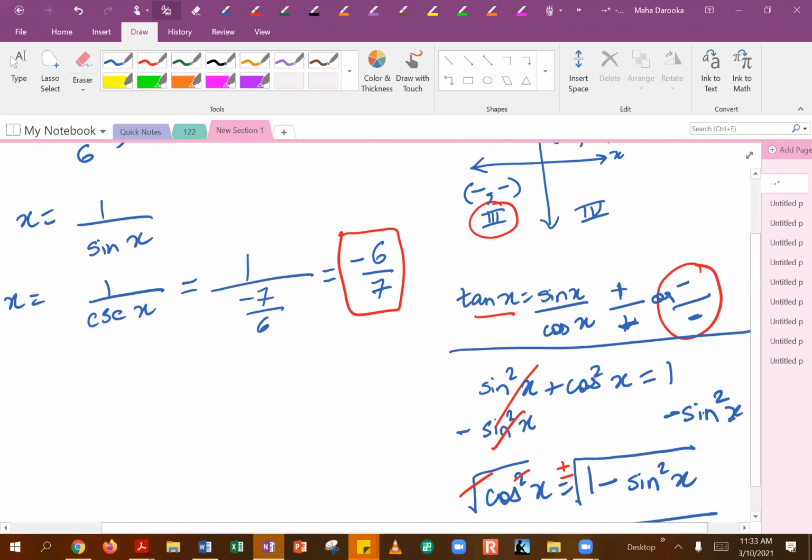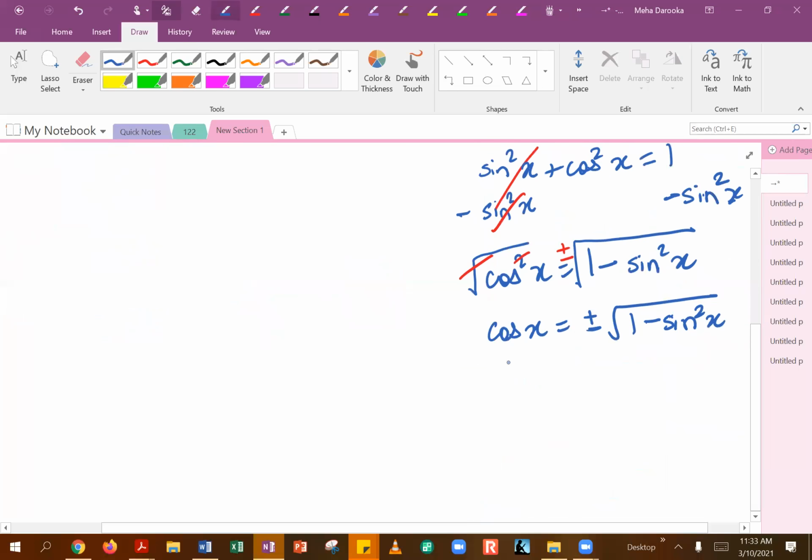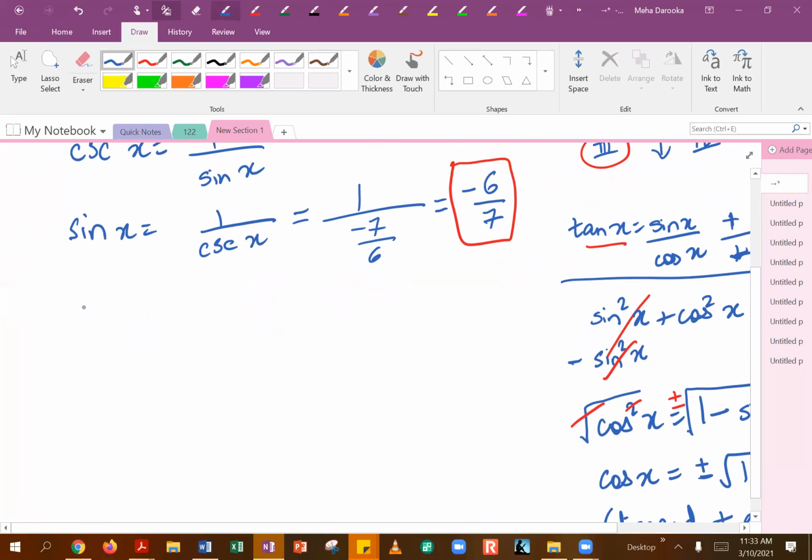But then remember what I just said, because our sine function is negative, but our tangent function is positive, then we know both our sine and cosine functions need to be negative. So actually in this little formula that we just came up with, we don't need that positive answer. So we are going to discard the positive answer and just keep the negative answer. So this is what we're going to use over here now to find our cosine function: cosine equals negative square root of 1 minus the sine squared function.